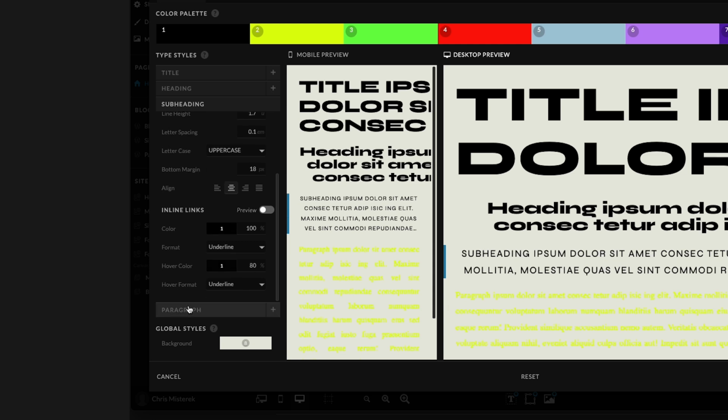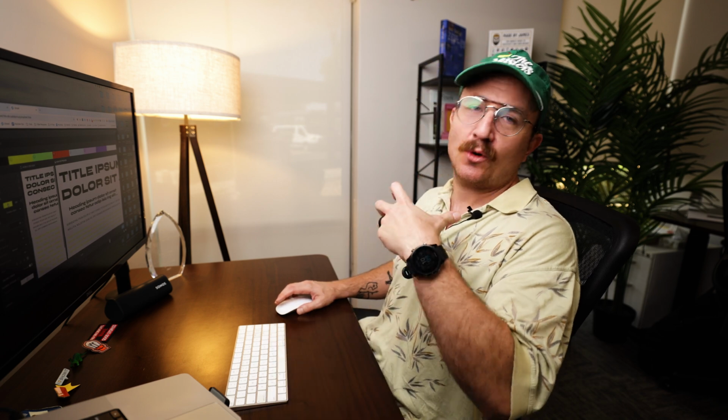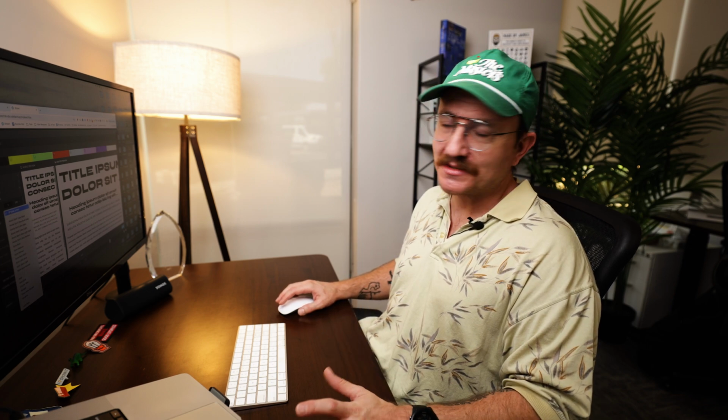Okay, so finally our paragraph font. So this corresponds with the paragraph tag in HTML. So it needs to be something that is easy to read, fun to read, but it's not all caps, right? Like you want it to be something that people can sit down like they would be sitting down to read a book. And if you make it difficult for folks to read, it just makes it that much more likely that they're gonna jump from the web page and not pay attention to you anymore.